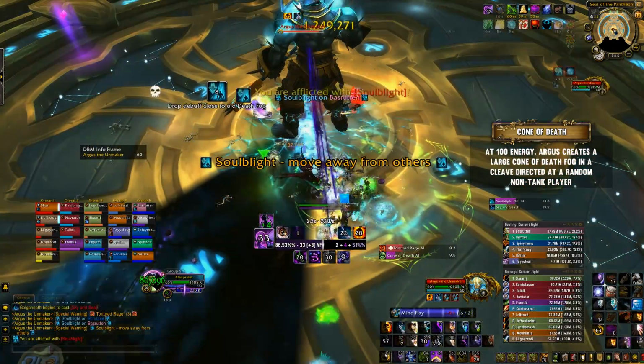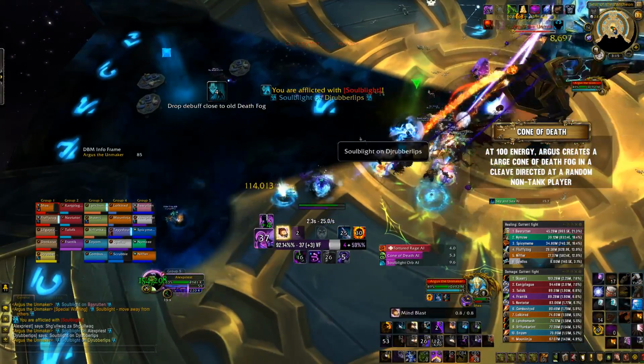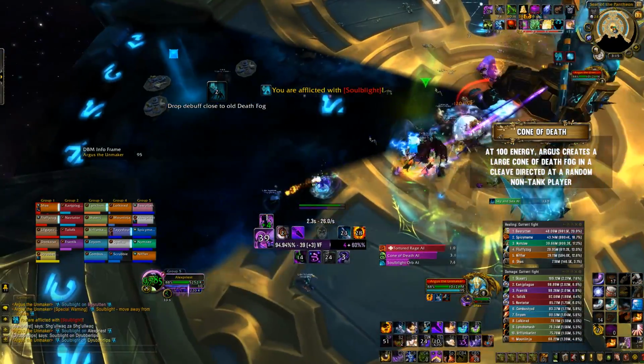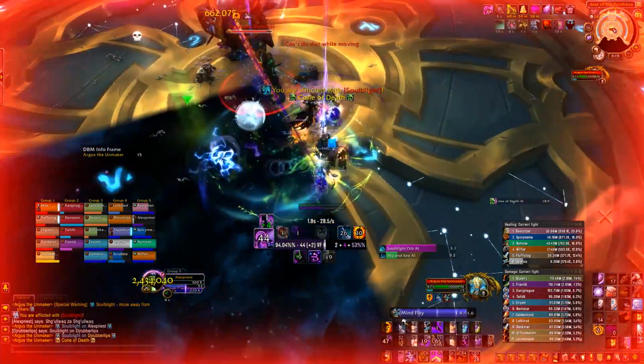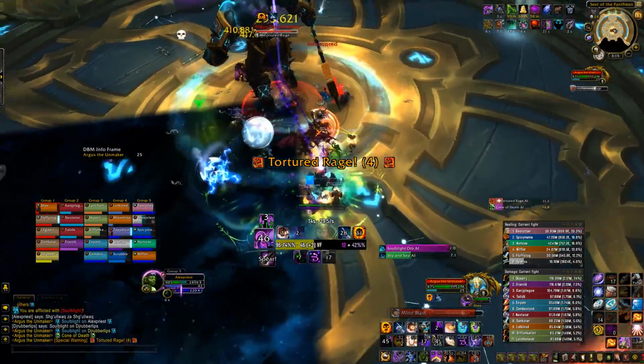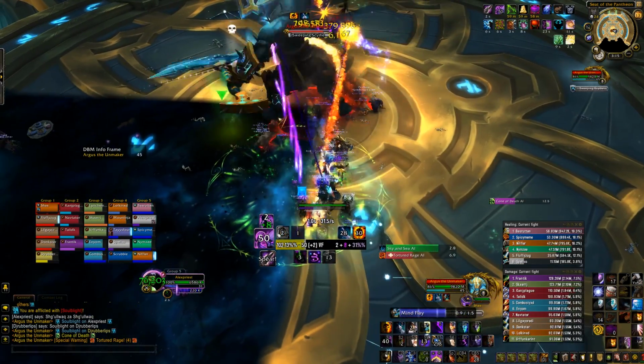Each time the boss reaches 100% energy, he will target a random non-tank player's location and place Death Fog in a cone at that location. We found that having all players stacked up behind the boss allowed us to easily sidestep the ability. This also allowed us to place the Cone of Death exactly where we wanted it, as all valid targets were on top of each other.